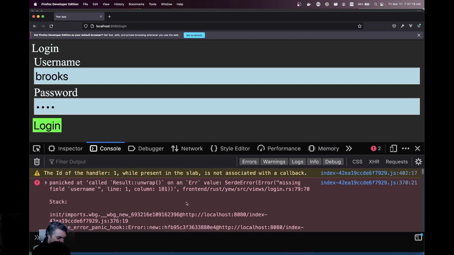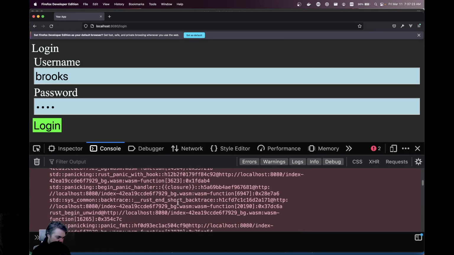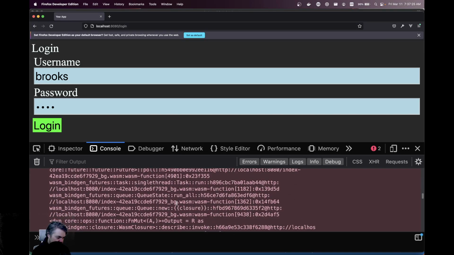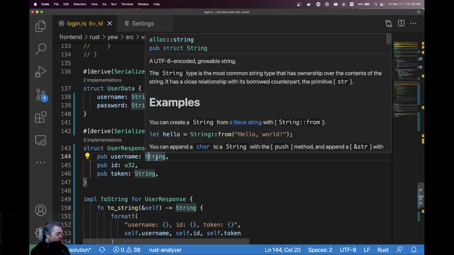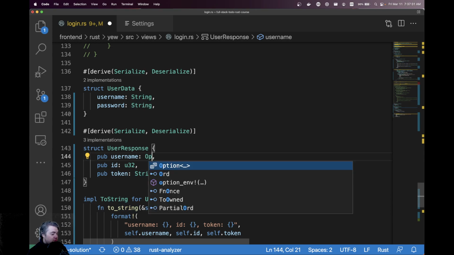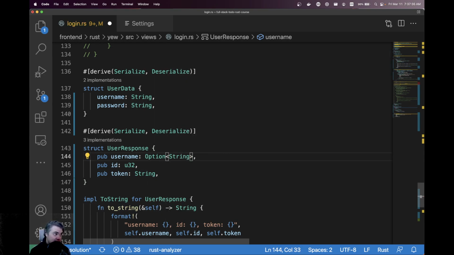Okay, so what if I make you all option? If I make you an option with a string inside, I think then it doesn't care if it thinks it's missing or not. It'll probably be a none because it doesn't see that it's here. I wonder if the ID and token are going to be there or if they're also going to be missing.